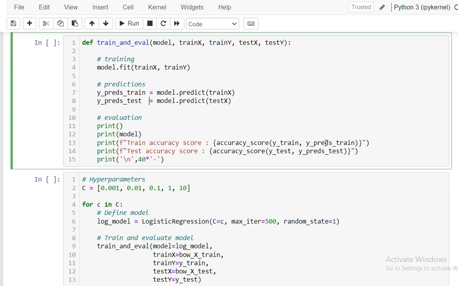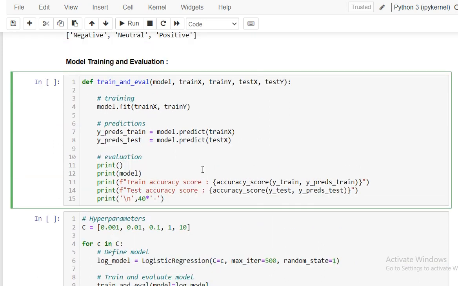Finally, we print the accuracy for y train with y prediction train, and y test with y prediction test. So we are checking two accuracies, training accuracy and testing accuracy, so that we can understand whether the model is overfitting or not.